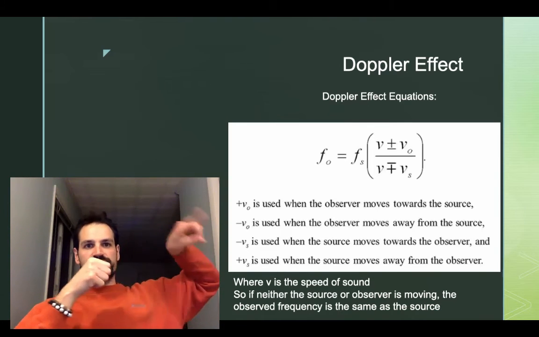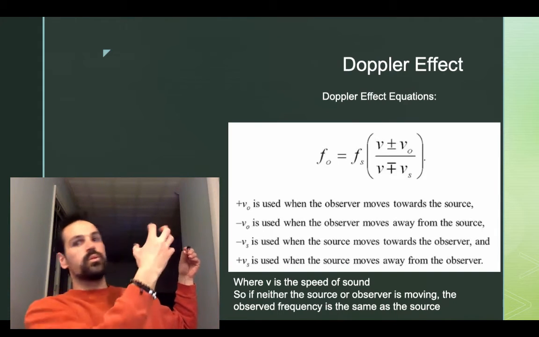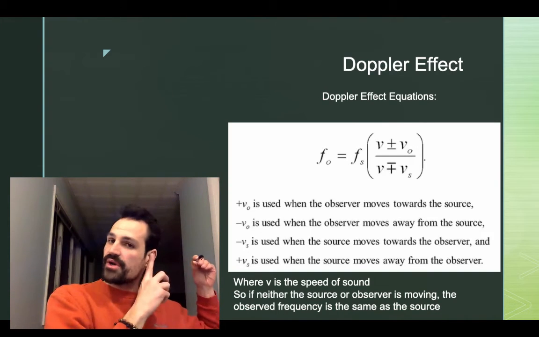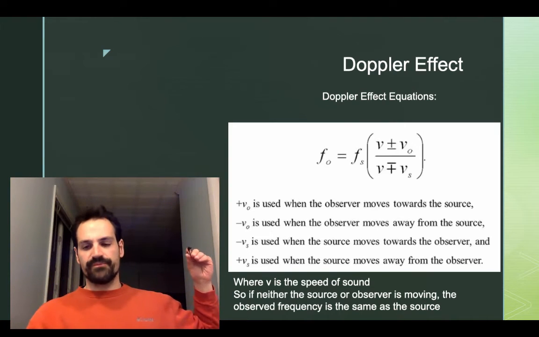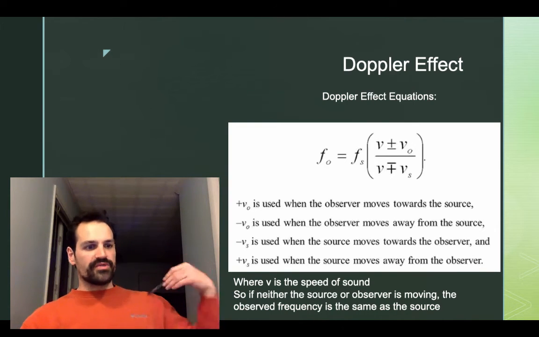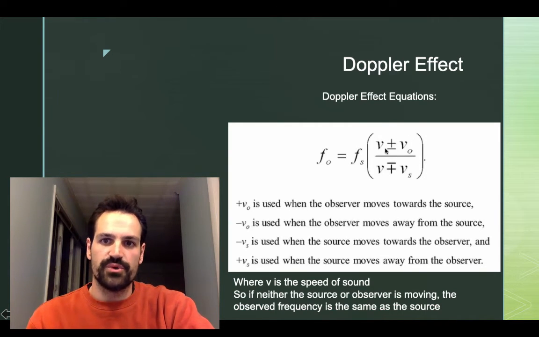So let's imagine there are circles of sound coming out of my source. Woo, woo, woo, woo, woo. Making circles. If I travel towards it, I'm going to bump into those sound waves more quickly. So if my velocity is towards, that's going to make a higher frequency. So the frequency observed is going to have to increase, which means that these are going to have to add together, because you would want a bigger numerator to create a bigger observed frequency.